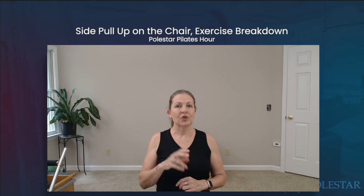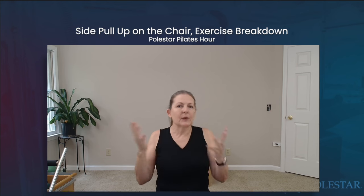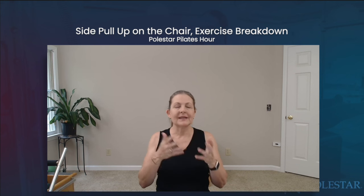So I don't think it's wrong to really do any of these things if you're accomplishing what you want. So if the form is good, the spine is flexed, their orientation to the chair is spot on, I don't care at all about the leg position. I only care about things like that when it starts to be a detriment to the movement. I'm not getting what I want out of the movement. Then I'm looking for things to change because we can, right? It doesn't take away from the exercise. I'm trying to build the experience into the exercise.